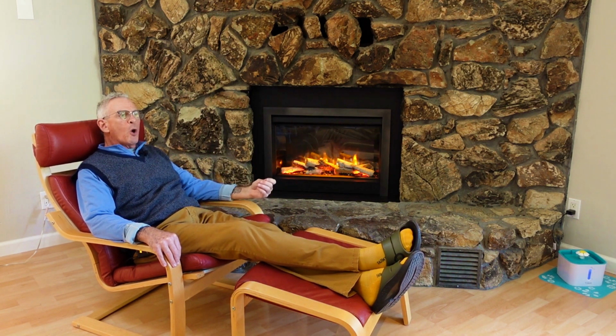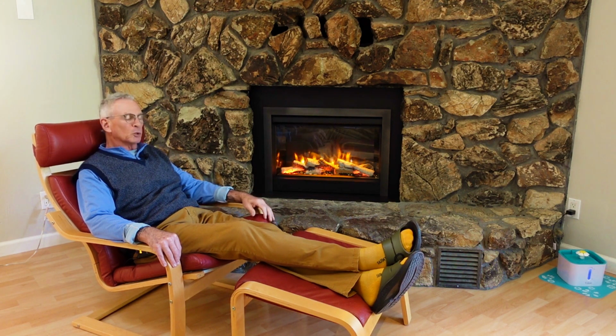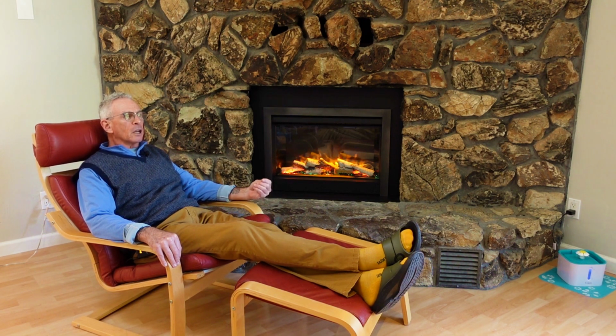I don't know if back in the mid-century, 20th century, if these electric inserts were an option, if the builders would have put them in. I think they may have. I think they look good. And of course, you're not dealing with fire. You're not creating climate changing natural gas exhaust, and I do not have to pay for that.